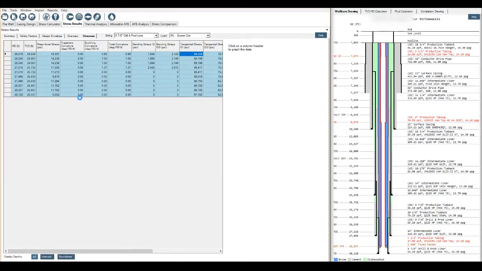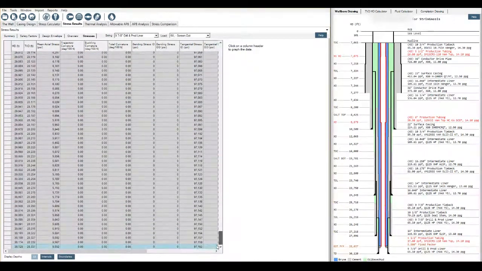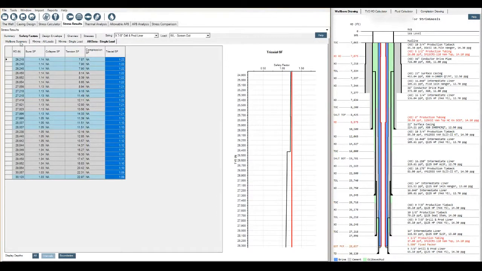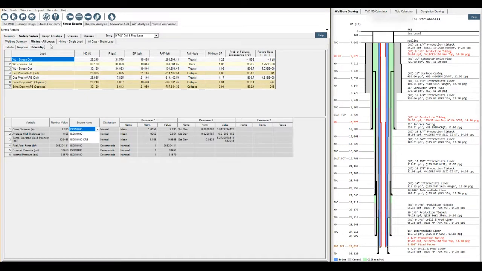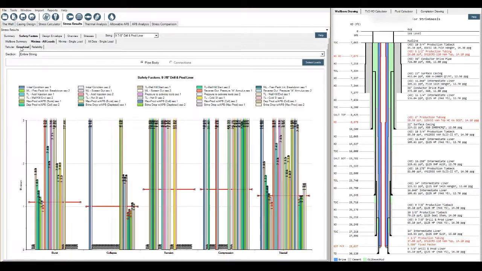But if we wanted to display depths of everything, or pretty much everything, we can do this, and this has got a step change of about 5-6 feet here, and then we can see all the way down the wellbore everything that we want to look at. So that is a summary of our stress results. I'm pretty sure I've covered everything. We also have this graphical representation of the tabular data. If a user finds that useful to look at, then they can look at it in a visual format, maybe it's for a presentation or something like that. You can see a few loads here in red falling below our design factors across here.